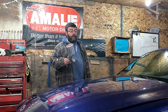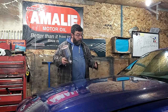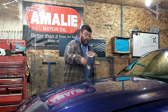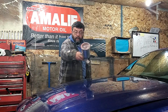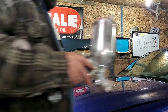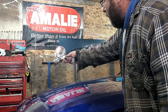When we're painting naturally, we want to reach out to the center of the hood and start painting there. That's the wrong place to start. The right place to start is right here. You want to start at one side, work your way across. That way, when you walk around to the other side, you're going to continue your pattern in wet paint.